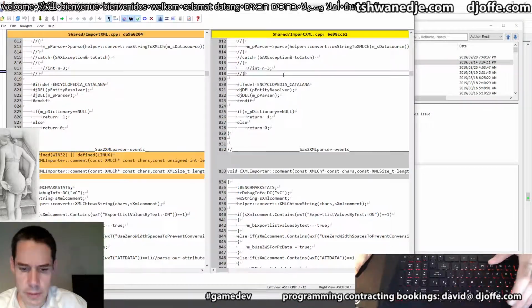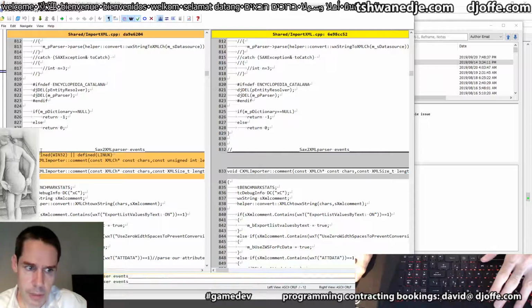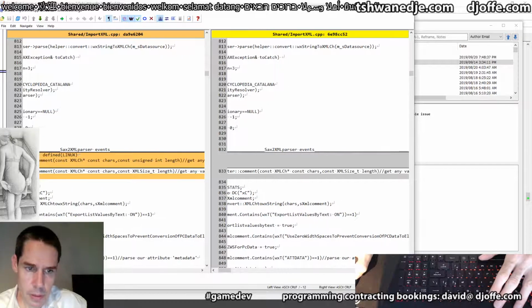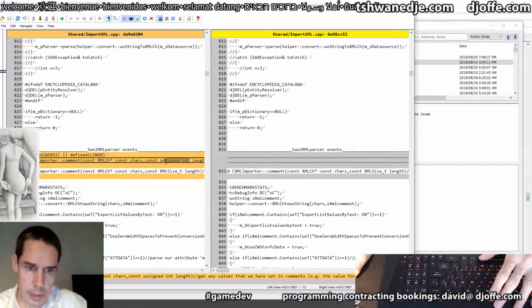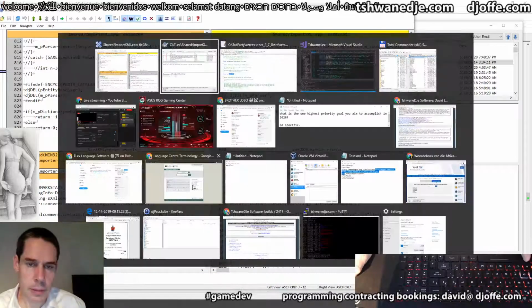I also made changes for the Mac build relating to this stuff. So this change could have broken it: if defined Win32 or defined Linux. So this is how it was, unsigned int, whereas XML size t, so it was an unsigned int.